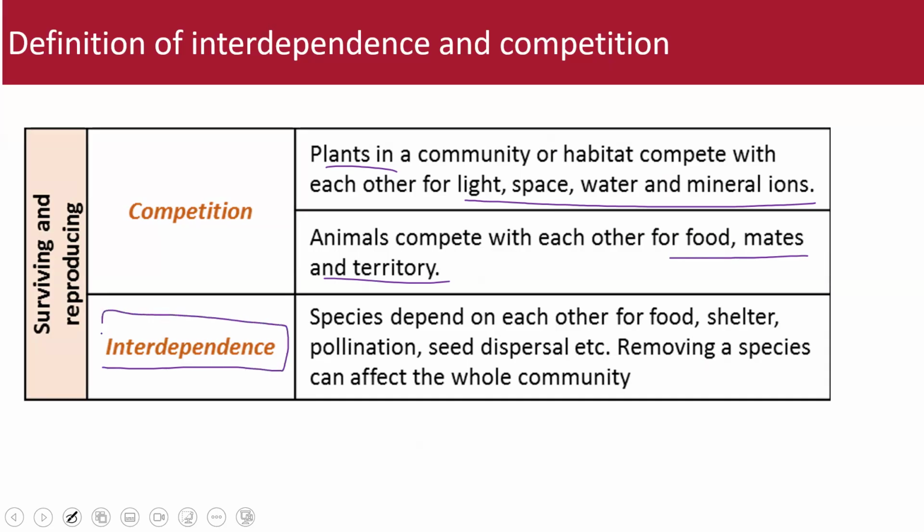Interdependence is not as obvious. Interdependence is when you have two species that need each other. The example I always think of is a rhino, and I never remember the name of the bird. There's a little bird that sits on the back of a rhino. The rhino has loads of ticks and diseases that could eventually make it very ill. The bird eats those ticks and diseases.